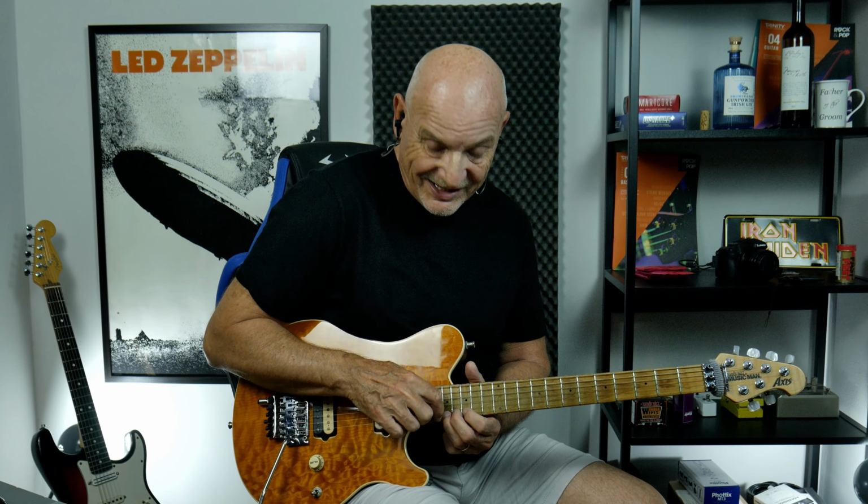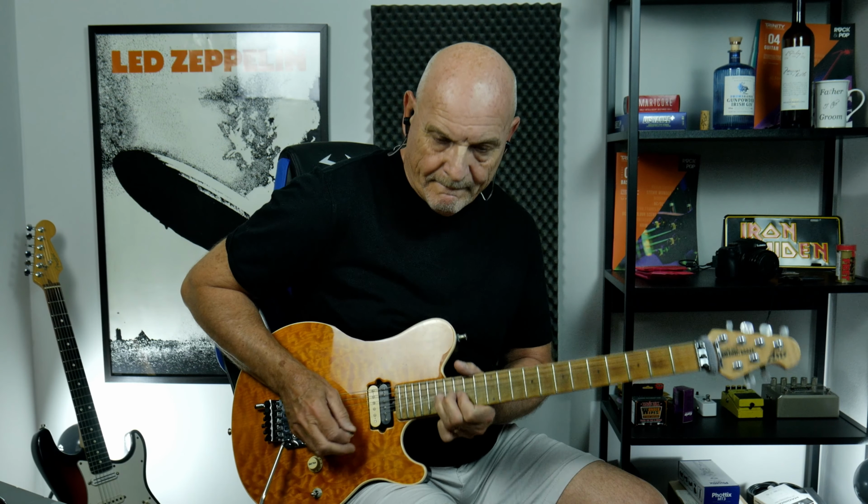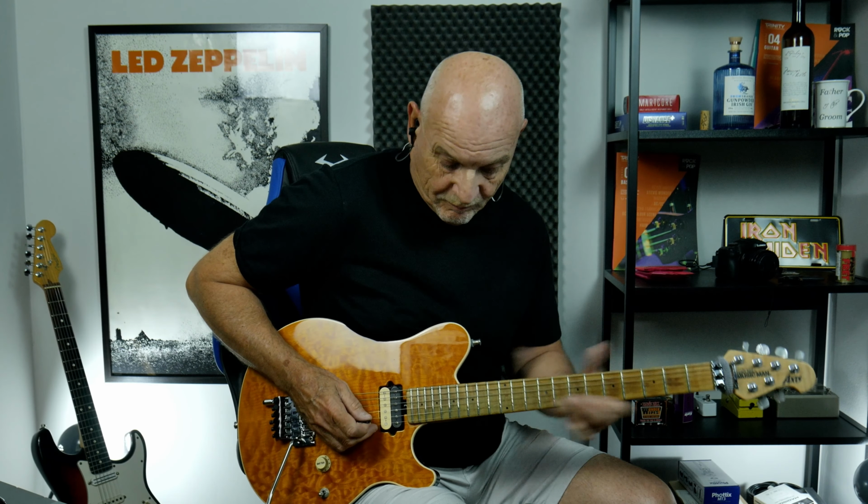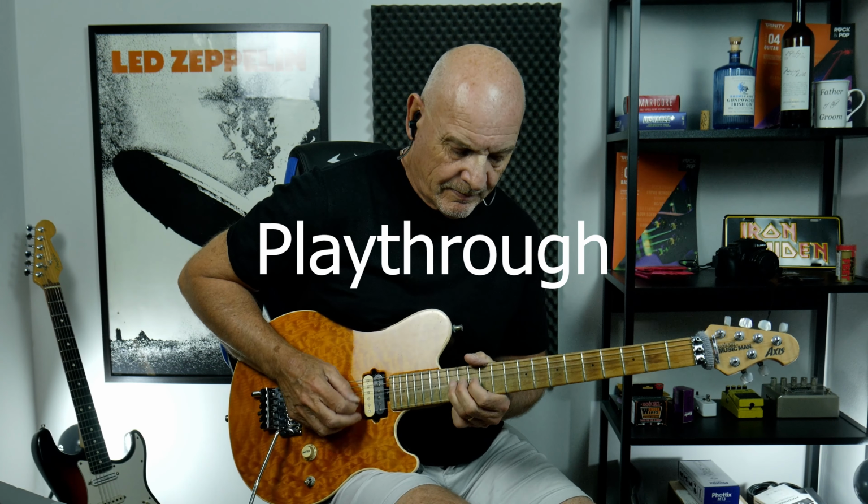At the end of that, we have this little harmony. You're playing 17 on the high E string. You get this. That's been played on the 17, but there's another guitar on the 22nd fret. Exactly the same line, and that's how we end the solo.